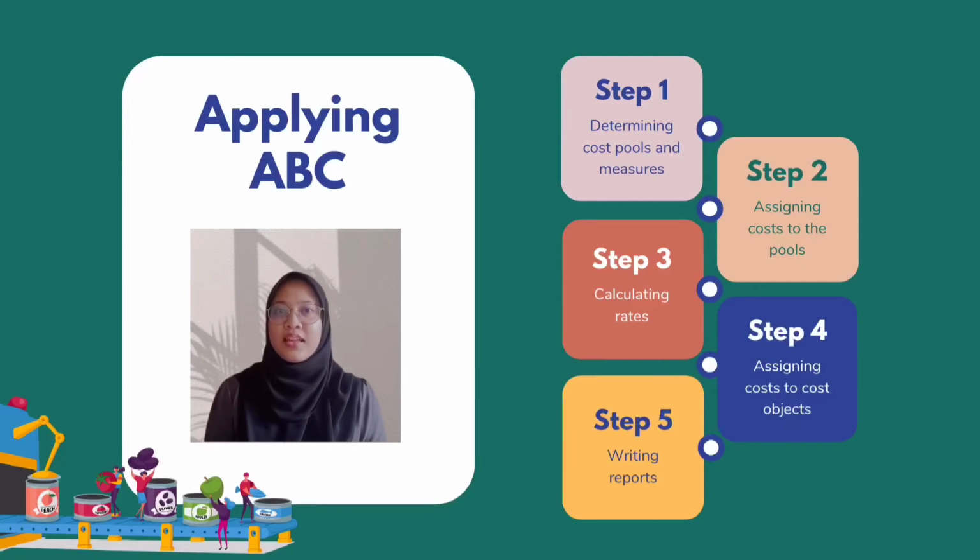Next is assigning cost to the cost objects. Managers need to assign the cost to cost objects such as products and customers. This stage is also known as second stage allocation. Costs are normally assigned either by unit, batch, product, or customers. The last step is writing reports. The managerial accountant needs to write the reports so that managers can efficiently determine the cost of each activity in production. These reports usually relate to the profitability of either products or customers.